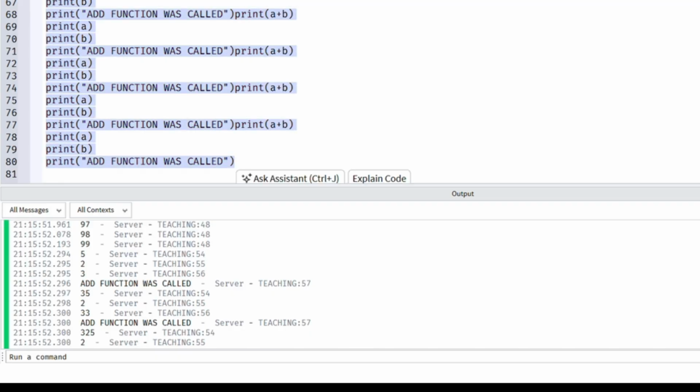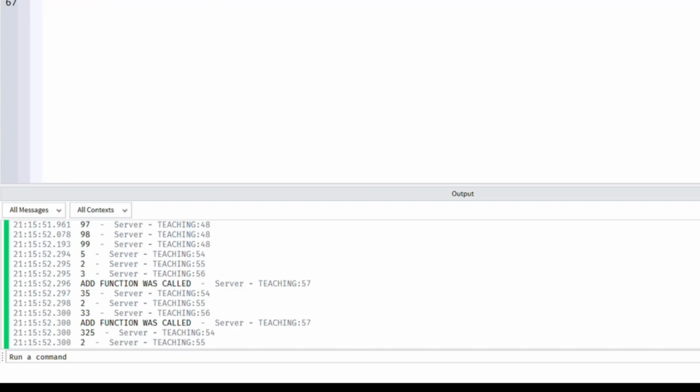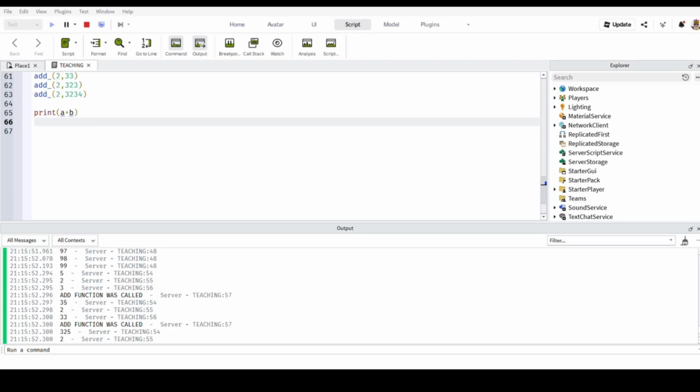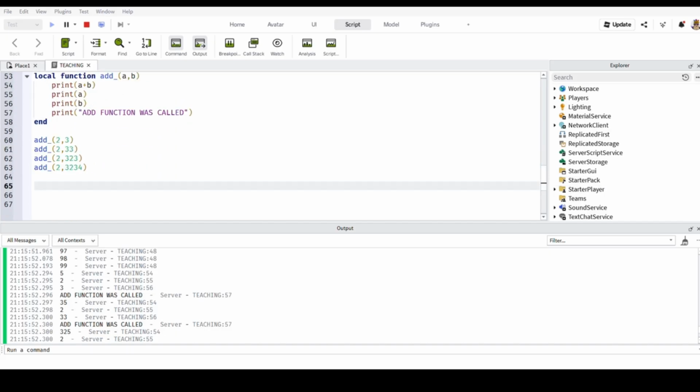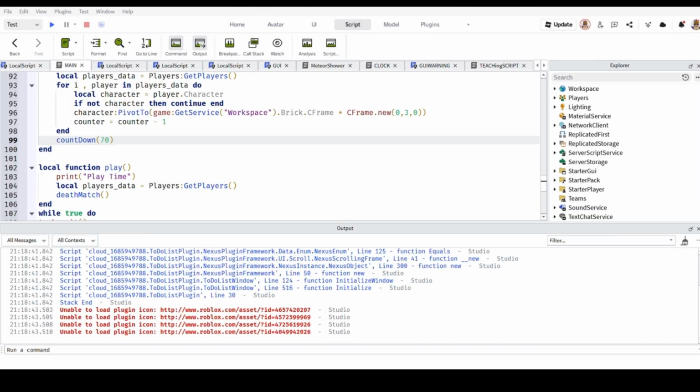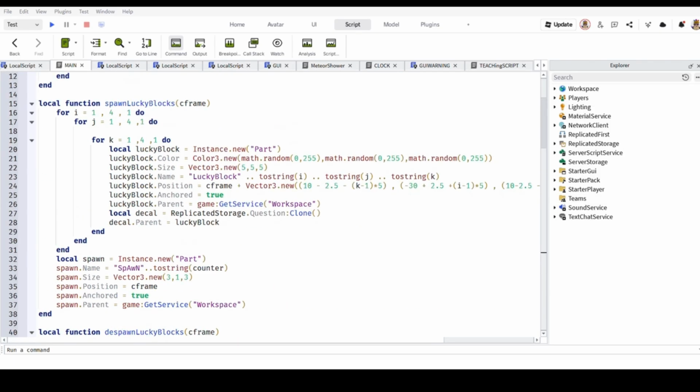So functions are basically stuff which take input and provide output, and they're majorly used to make your life easier and shorten your code. It shortens your code by a long amount and makes coding, programming or scripting rather much faster in Roblox. And it also makes your code more organized. You'll understand it later. Or let me show you an example then for functions. Okay, an example of functions I'm gonna show you over here.